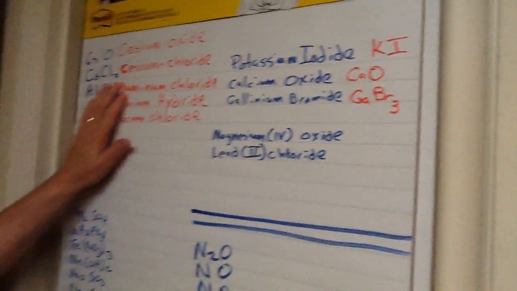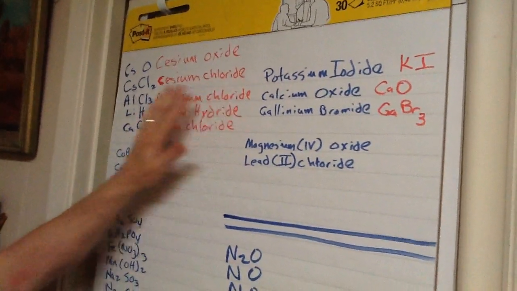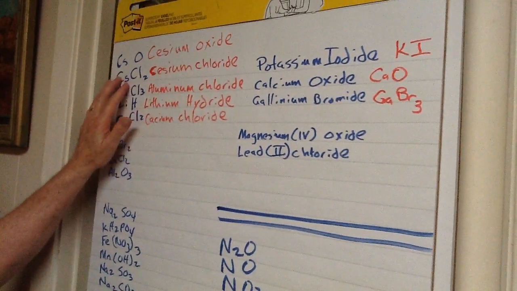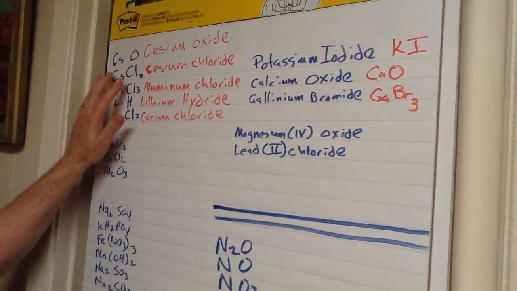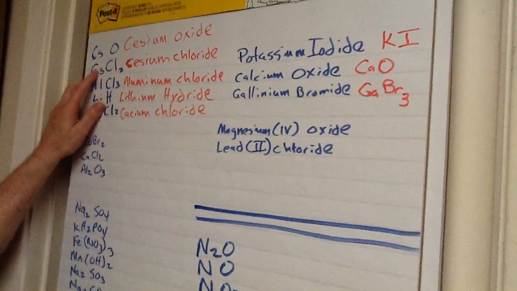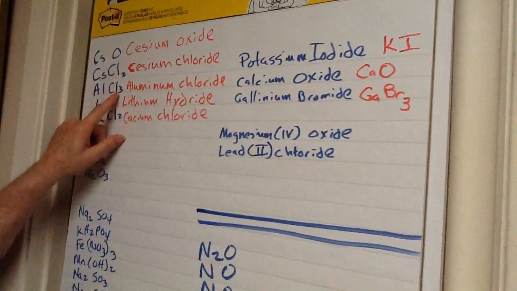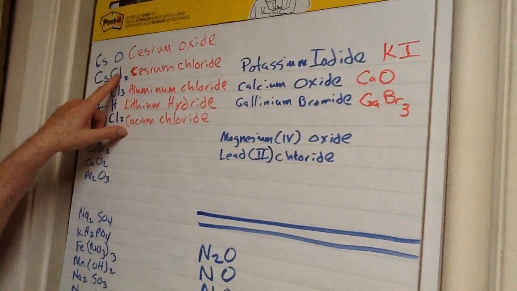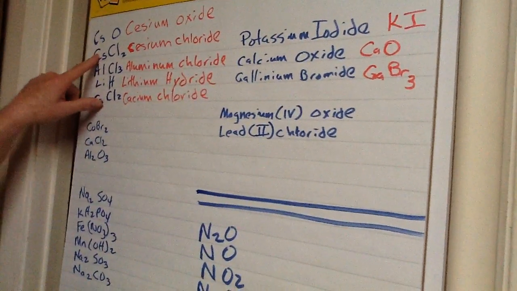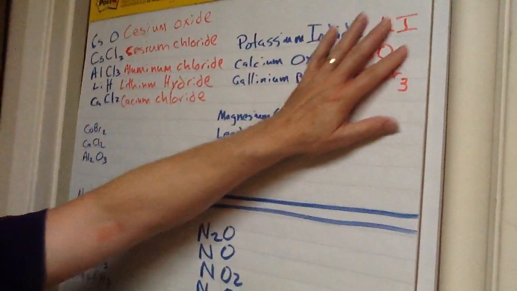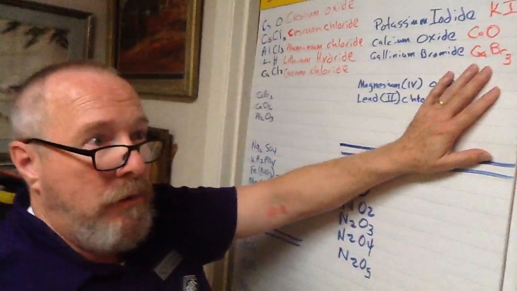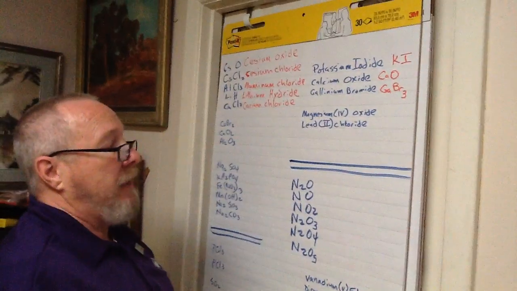When I put these together, if I gave you calcium chloride, your choices might be CaCl, Ca2Cl2, Ca2Cl, or CaCl2. But I know that calcium's a group 2. It has a charge of +2. Chlorine is minus 1, so I'm going to need 2 minus 1s to balance out my plus 2 on the calcium. So that's how you tell how many of each go together. Smallest whole number ratio that gives you charges that balance.